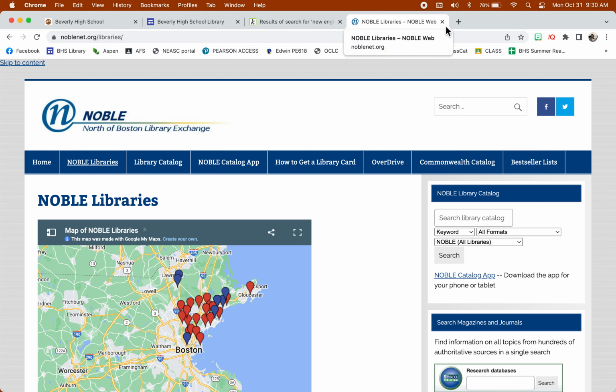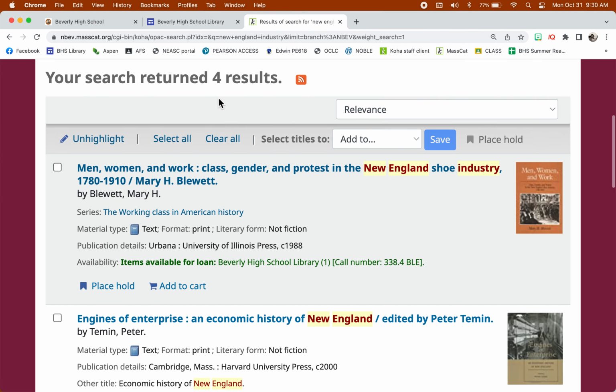And the catalog is much richer, and once you have your library card, and if you don't have one, bring your school ID to the public library. They'll give you a library card, and then you can use not only their physical resources, but also their online resources, which are tremendous. All right, but back to us.